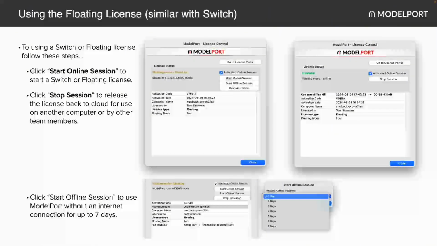You can see there just to the right of it, where you can select the day. So if you're going to be gone for 7 days of vacation, select 7 days. If you're gone for 10 days of vacation, well, you get 7 days, and then you have to do it at some point in time again. But nonetheless, you will have that ability now to use that license as you want to.